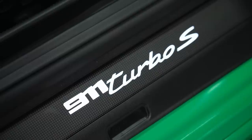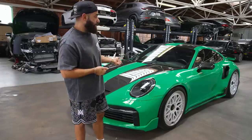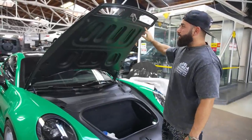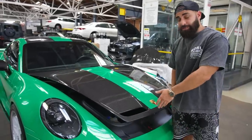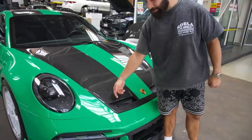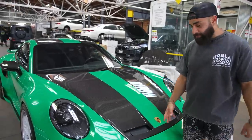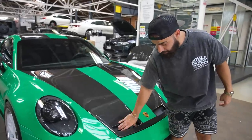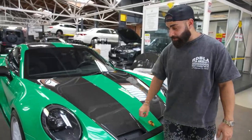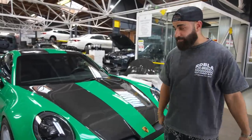The Porsche Turbos are crazy cars — we're going to be doing a lot more of them. 1016 is doing a full body kit for them, super excited about that. With the hood open you can see all exposed carbon fiber underneath, and these vents right here remain open. When you close it, it's actually sealed so no water gets through. The OEM drain holes are here so water goes down there. This is still a brand-new product — the first one in the world on the Turbo S. More product testing to come, but this is where you see, right in the heart of LA, cars getting stuff you haven't seen before. That's what we do here at RDB.